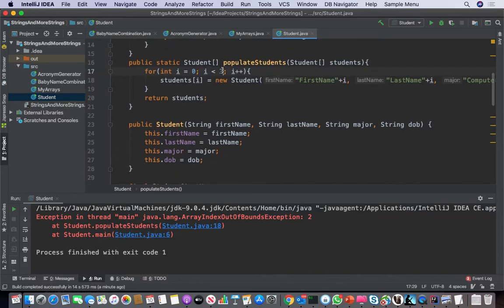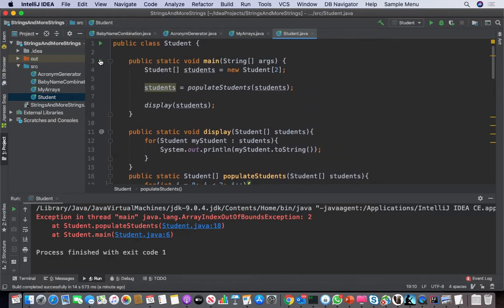I've specified where I could be 3, so it would go 0, 1, 2, and 2 indice doesn't exist. Only 0 and 1 exist, right? Okay, so let's run it again. Did you guys understand that error? How we got that? This is a very common error that happens when you're dealing with arrays.